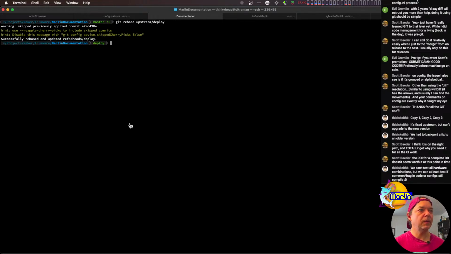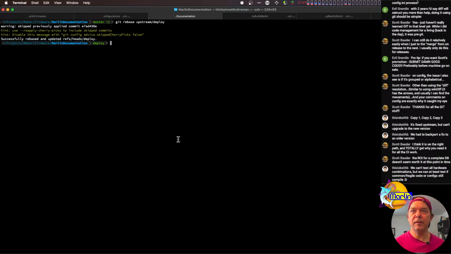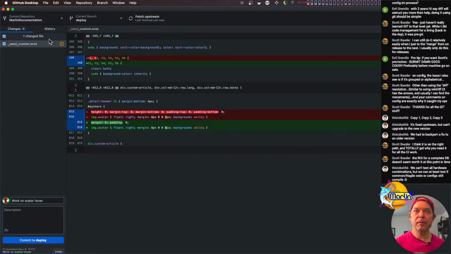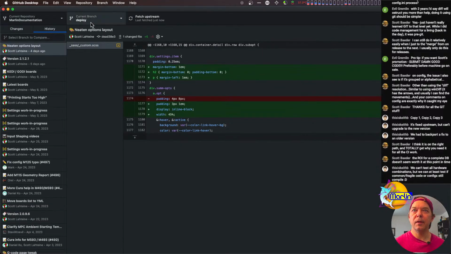Oops, I might want to just reset it to what's in deploy. Neaten options layout. Yeah, so deploy should have that. And yeah, I don't need that yet. But it's already got that.